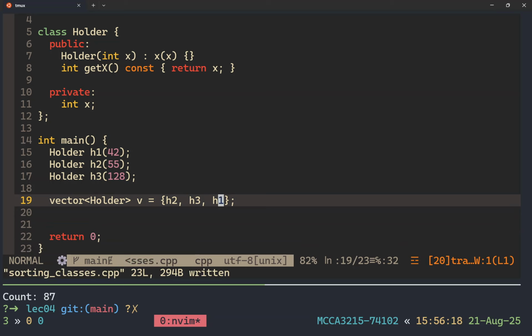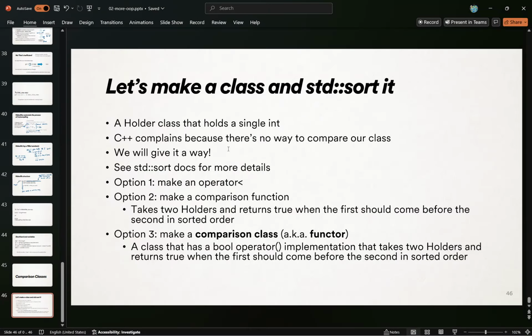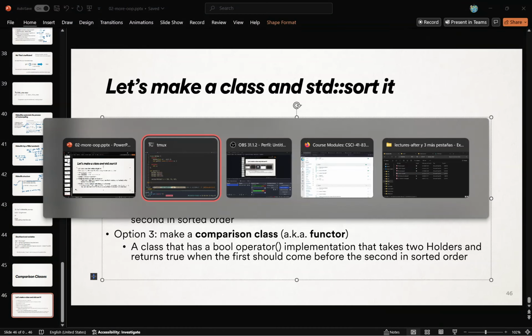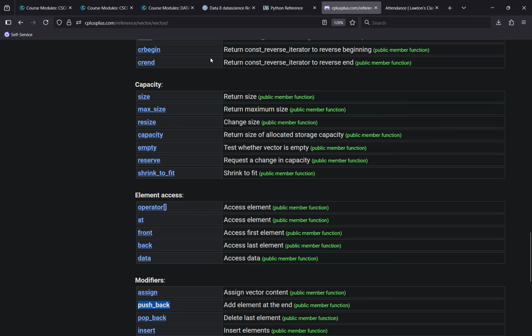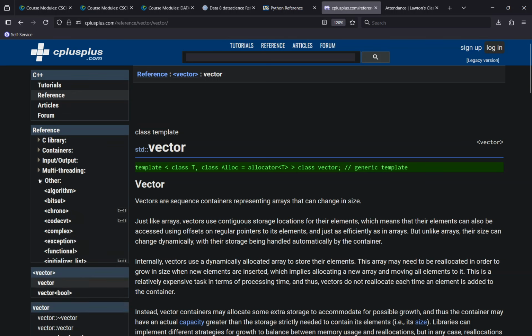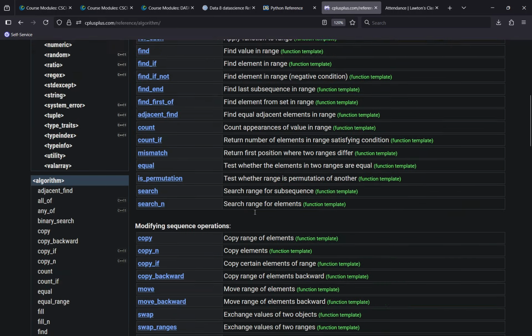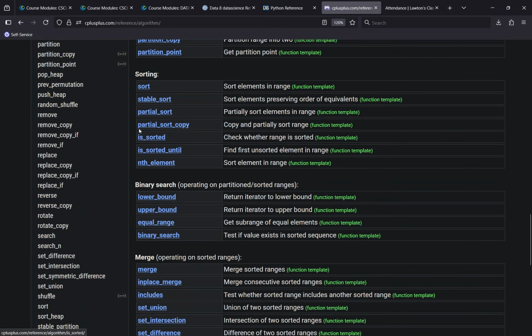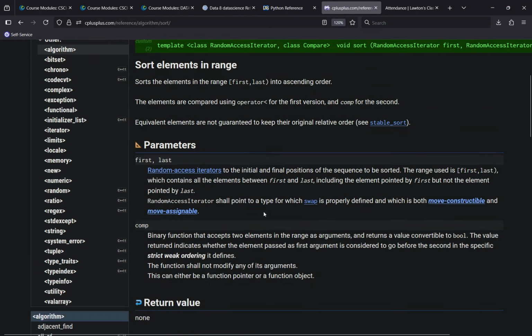We know how to sort things, right? There's a function called sort in the algorithm library. Let's go look at it. Where are you? There it is. Sort. On a vector, you give it begin and end.